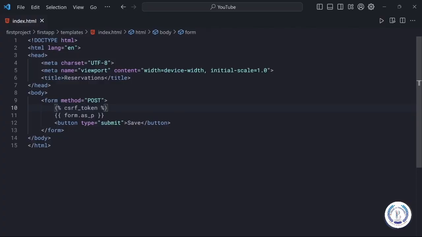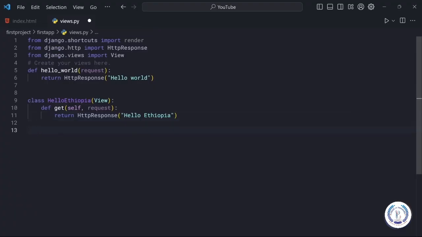Now the next step is going to be defining this form variable, and we're going to be defining it in our views.py file. So we're going to head over to our views file, and in here we're going to define a new view. We're going to use a function-based view, and we're going to call it home, and it's going to take in a request.